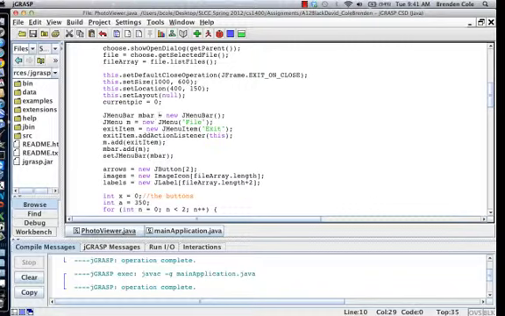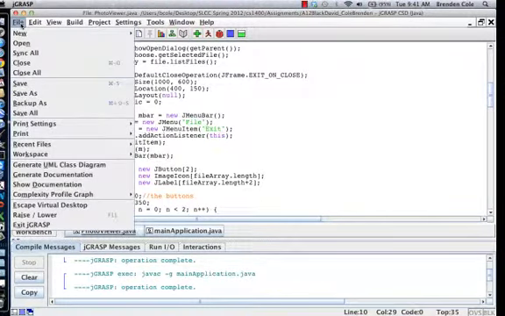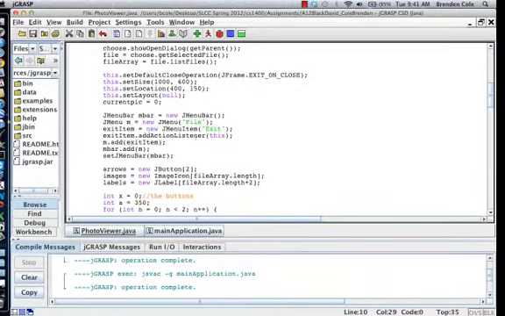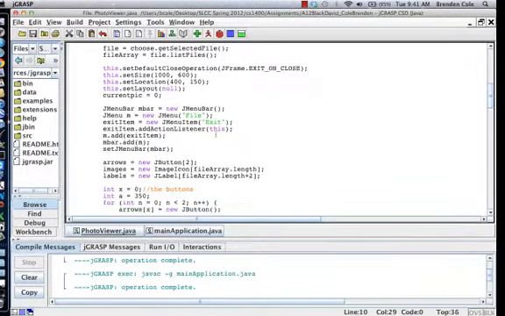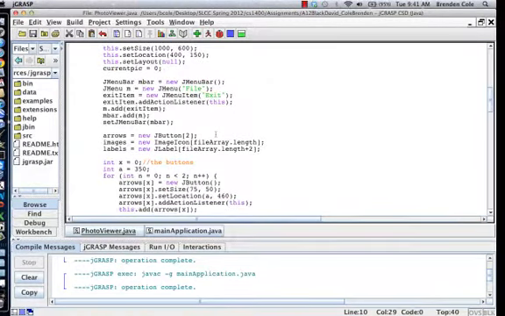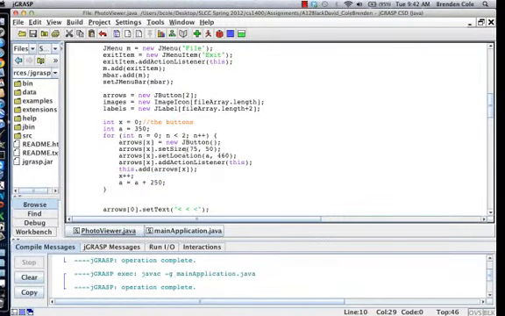We also created this JMenu called mbar, and what this does is it creates a file menu much like you see right here, and the only option right now is to exit, and I'll show you down in the action listener where that actually exits the application. So here's the class. These are where we actually call in the arrays and we set them.